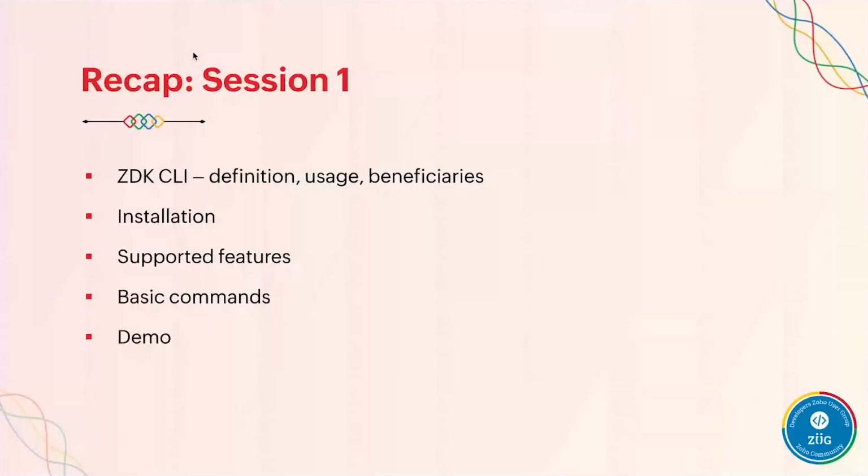In the first webinar, we had checked what is ZDK CLI, its definition. ZDK CLI is Zoho Development Kit, command line interface. It is a set of tools that can be used to interact with and manage Zoho CRM metadata using commands. We discussed its usage, beneficiaries, how to install it. We also discussed its supported features and had a demo over the basic commands of ZDK CLI.